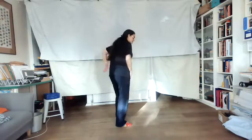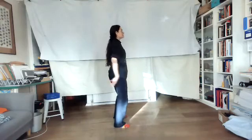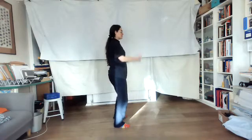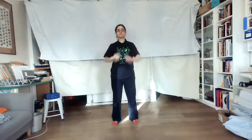See if you can relax the muscles. Keep going. See if you can relax the muscles all up and down the spine. Keep breathing some more. Relax the palms of the hands. Keep breathing some more. Lovely. 4, 3, 2, 1.